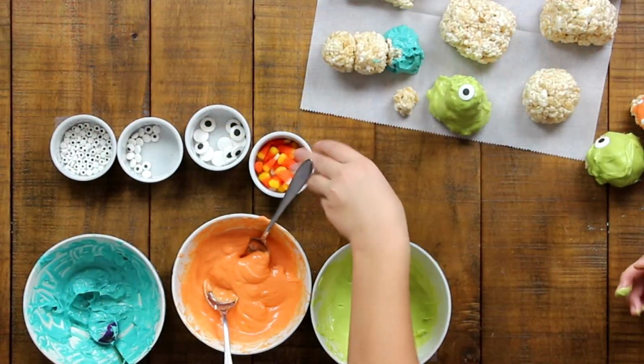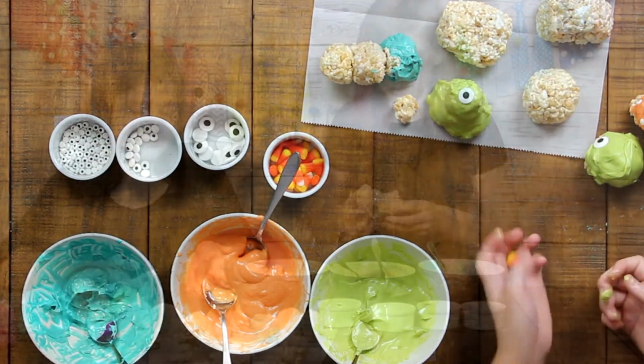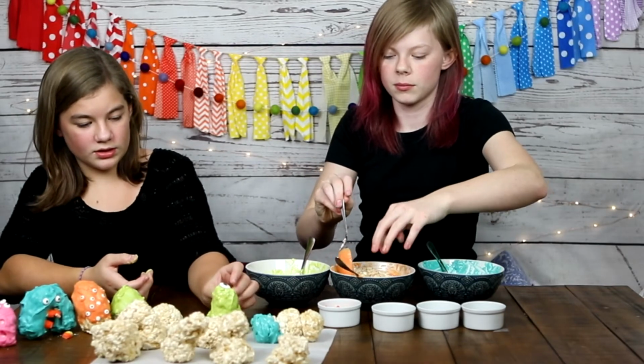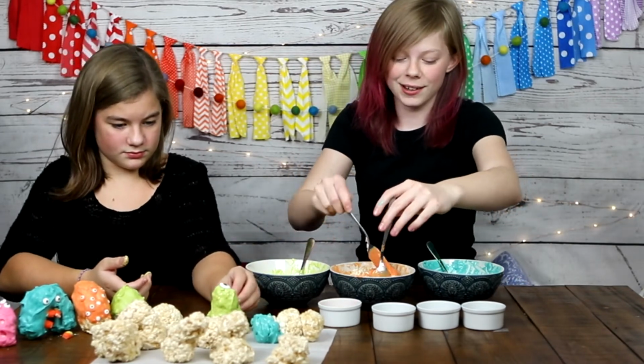And you can have eyes and teeth wherever you want. You see, for this one, I put an eye on the top. You can also have the candy corn as teeth, and you can have those anywhere. Okay. That's a lot of explaining.